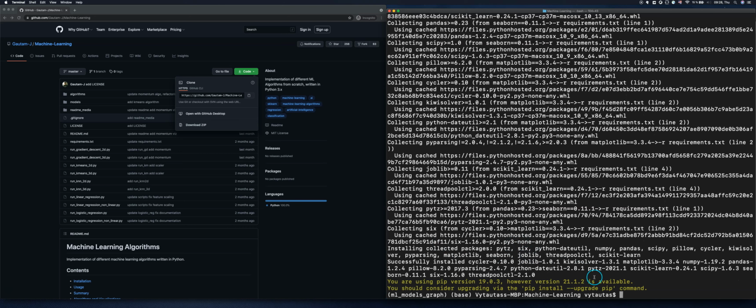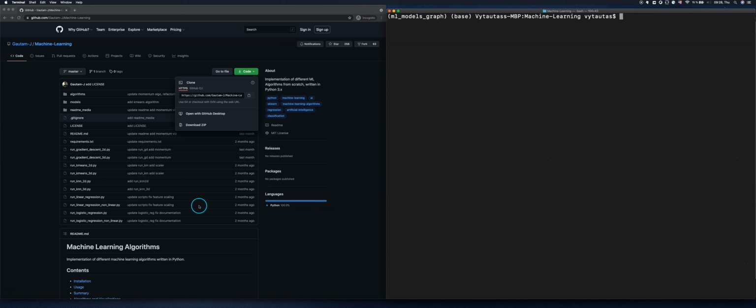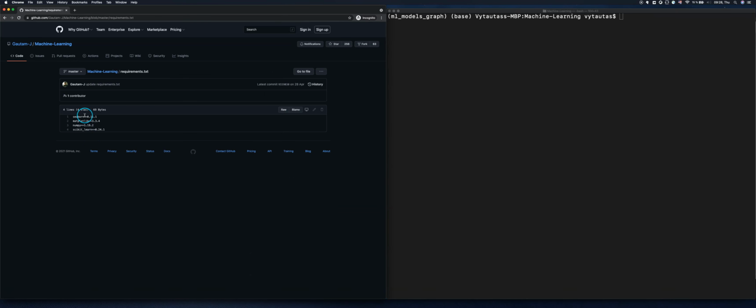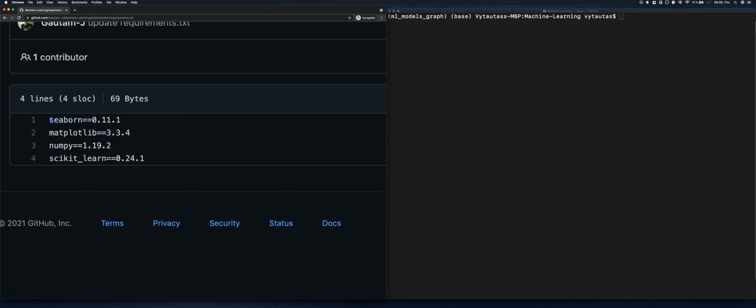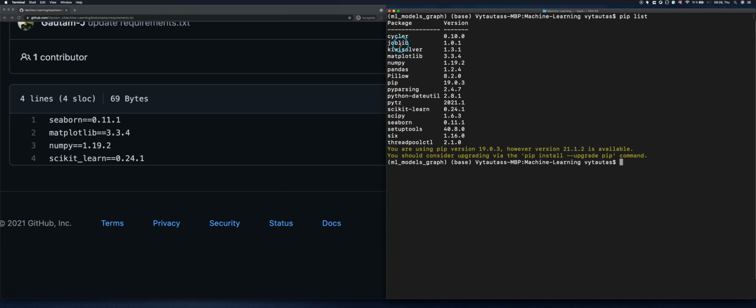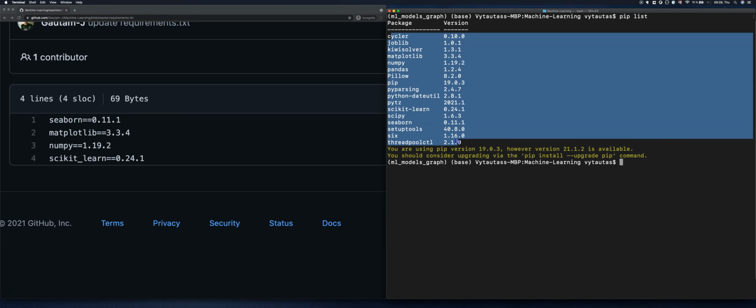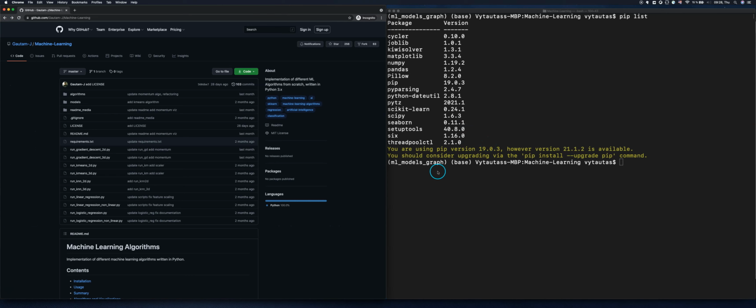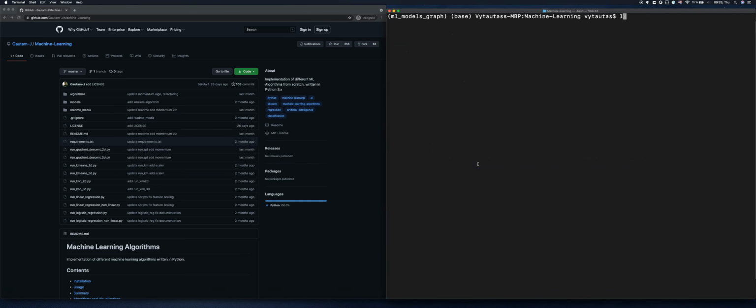We can open this requirements file, and it's just four libraries: Seaborn, Matplotlib, NumPy, and scikit-learn. Nothing more, so it's not too much. Everything is fine so far, and we can start using this repo in practice.